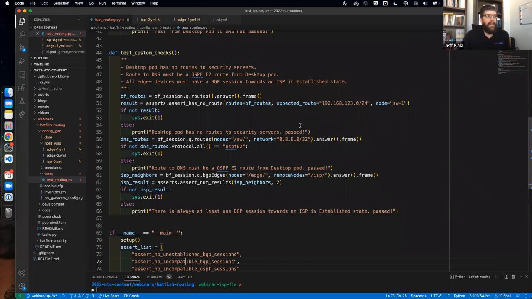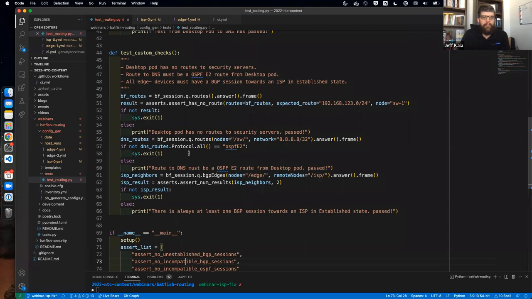And I want to make sure that this expected route does not exist in this specific node. So again, this goes along with checking, maybe you have specific hardened environments that not everyone needs access to or shouldn't even be routed to. This is what you could check here. And for CI to fail properly, all I'm doing here is if the result is false, then it's going to use an exit code and that exit code will make the CI pipeline fail. Otherwise, I'm just doing a very simple print statement.